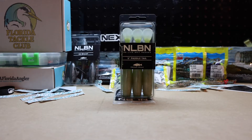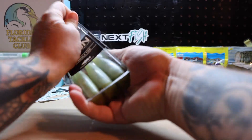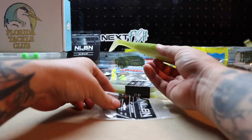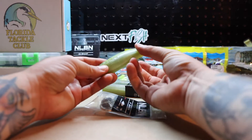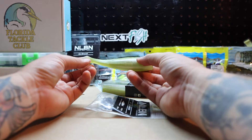What's going on guys, we're back — Andrew Cameron here with Local Angler Next Fish — and we're looking at a product from No Live Bait Needed. This is a five-inch paddle tail, a premium hand-poured paddle tail. This is really my first time seeing it and checking out what we've got going on. This is the greenback color.